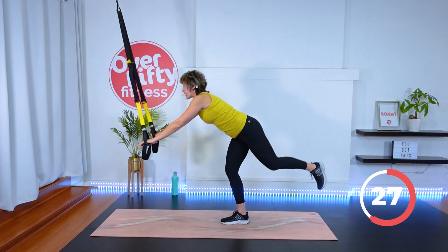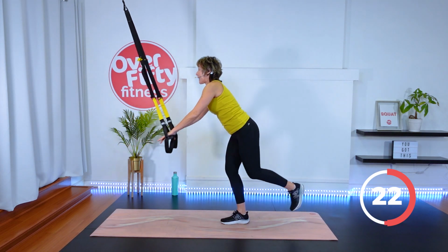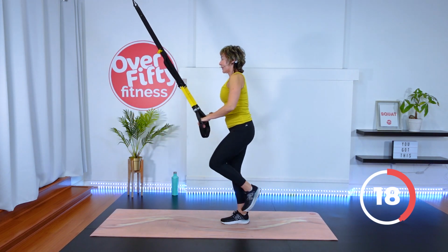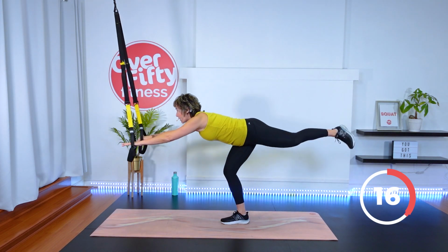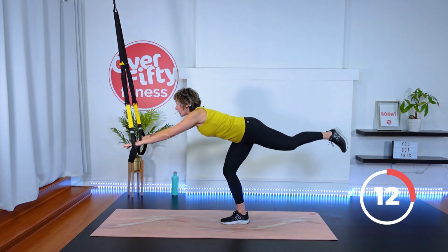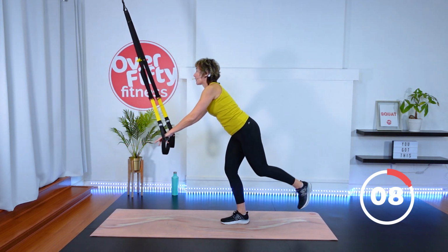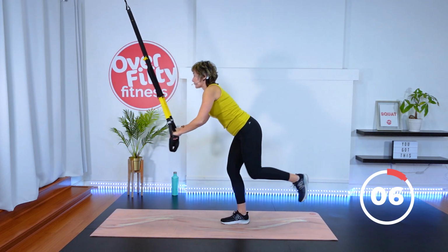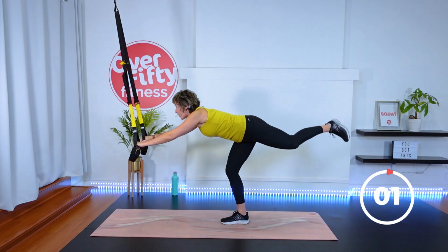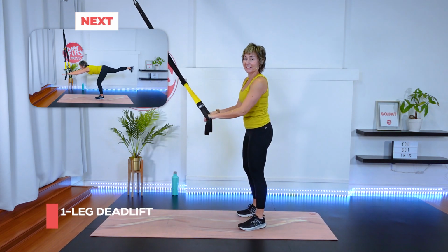Again, I urge you not to let that left foot hit the ground. I want you to find your balance, and then work on it. One more. Whew. All right, shake out that working leg. We got the other side, okay?